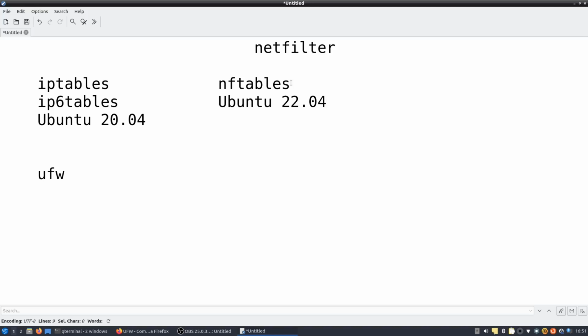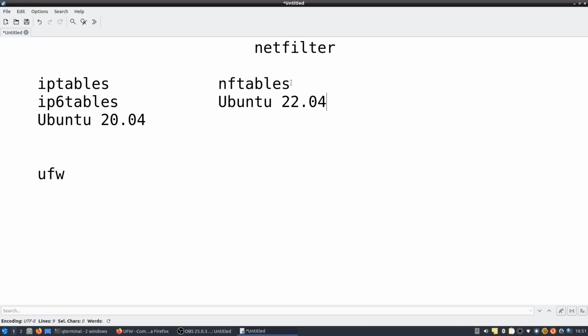And then down at the bottom we have the UFW, which will take the simplified commands that we type in at the command line and convert those commands to either iptables commands or to nftables commands. Okay, so hopefully everybody's clear. Hopefully that's not too confusing.